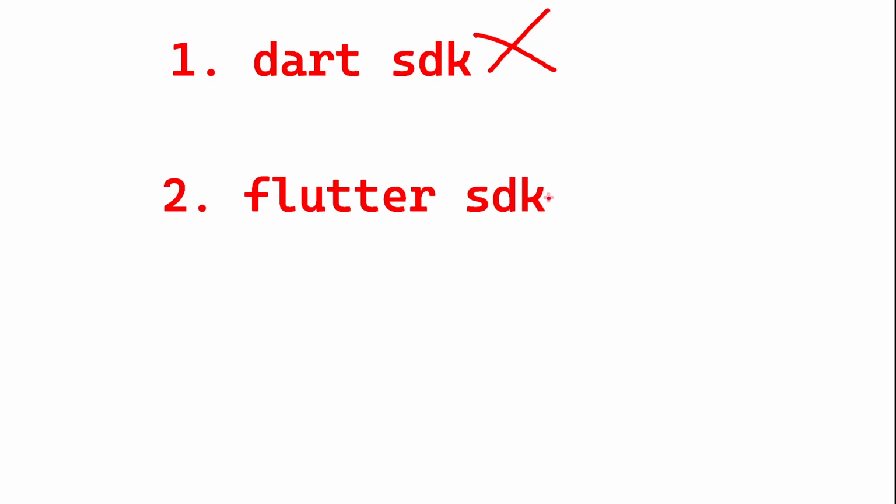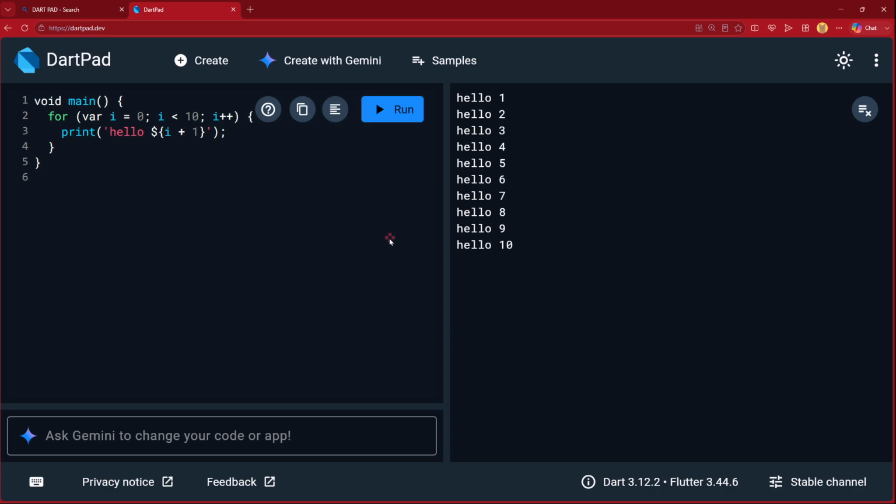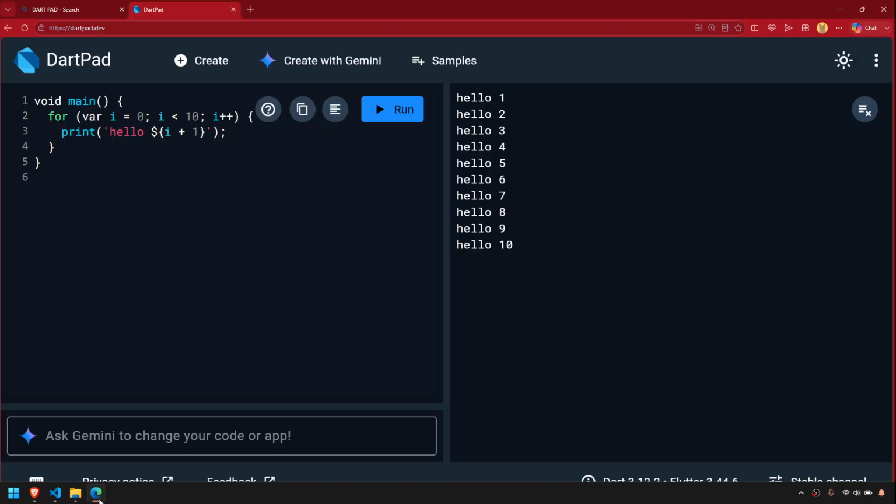This Flutter SDK already comes with Dart, so we don't need to install that SDK separately, because this is not just a Dart course but a Flutter course, and we've learned how to set up the Flutter SDK. So we can just get started right away. If you have not set up your Flutter, you can go to this website and follow along with me. Everything would still work well.